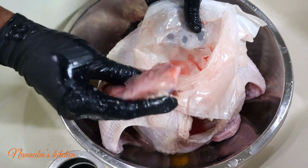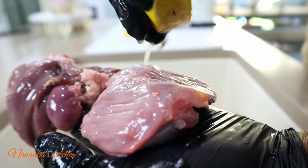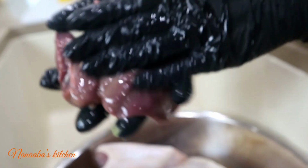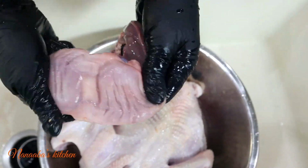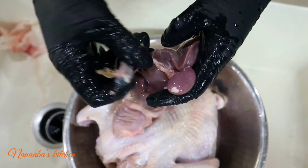Go into the cavity of the bird and remove the neck. I just removed the liver and the gizzard. It usually also comes with a heart, but this bird, unfortunately, is missing the heart. But it's not going to miss the heartiness that it's going to offer us in terms of flavor. So don't you even worry about that. It's missing the heart, but it's still going to be hearty.